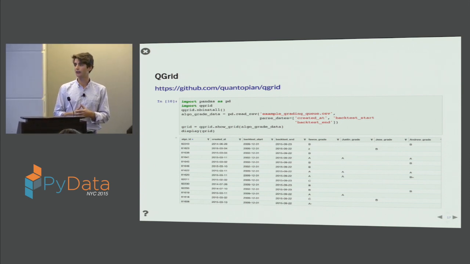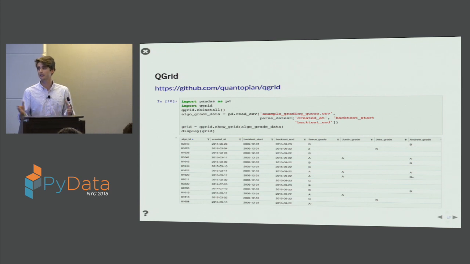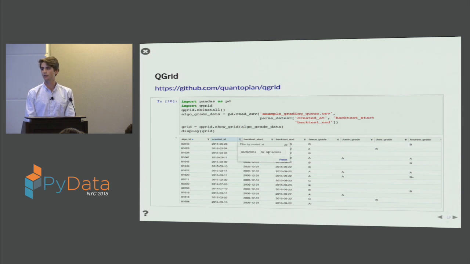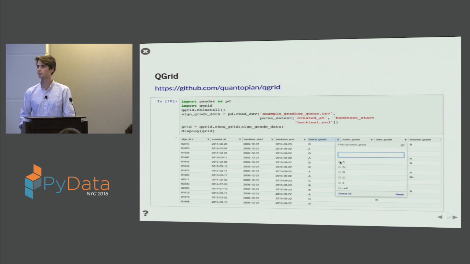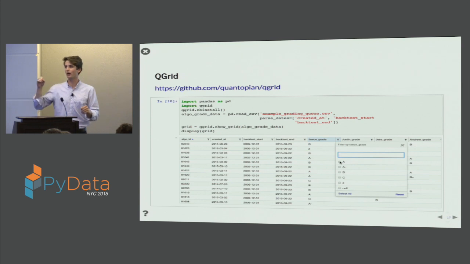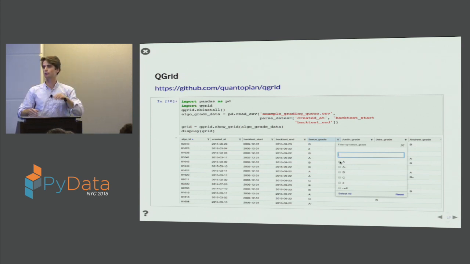And it runs in Python, so you can just pass it something like a data frame, and it'll render it as a sortable, filterable grid. It's really cool because it is aware of the types of columns. So if you have a date column, it can be filtered like it's a date column, and similarly with an integer column, filtered like an integer, or a text column, filtered with searching on text. This is particularly useful for us as we're looking at grading algorithms, and we want to say, okay, we've done all this grading, now at the end of the month, what are our A's? I want to see my A's, and I want to see the most recent ones, and QGrid allows us to do that in a really slick way.